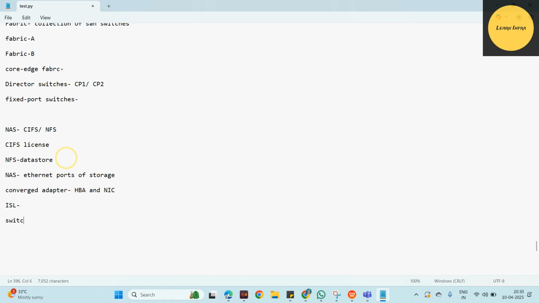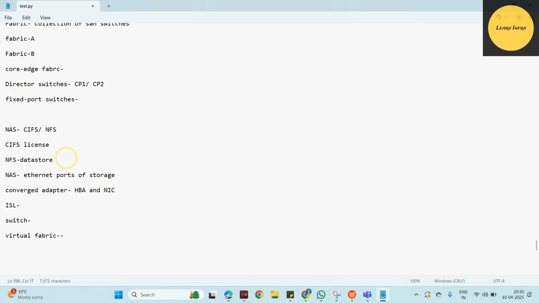Suppose you have a switch, and your customer wants logical segregation. Suppose you have two different customers, like Friends Life and Diligenta. I'm just giving an example which I worked for. Then you want to do logical segregation of your storage or SAN switches. I'm talking about Brocade SAN switches. What you do is create a virtual fabric. Initially all the ports belong to the base switch, the default switch. You have to move those ports from the default switch to the virtual fabric.